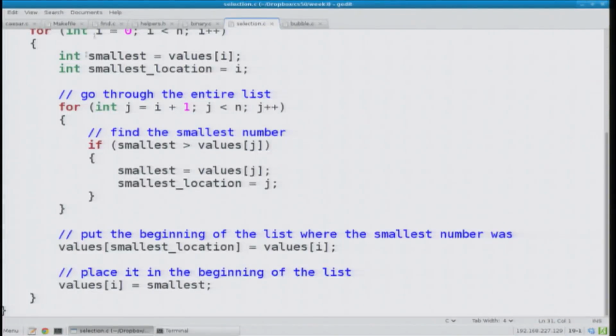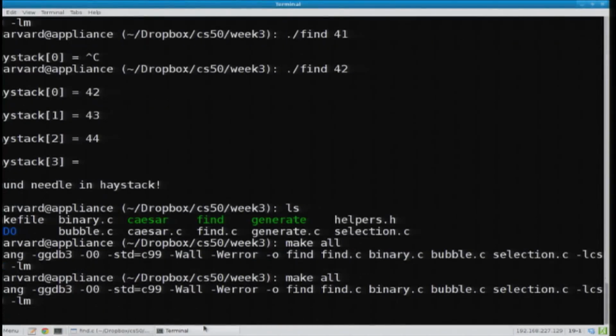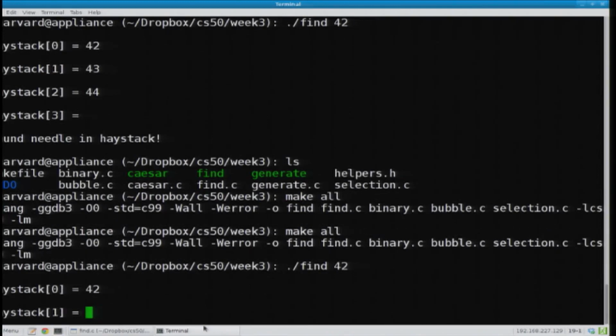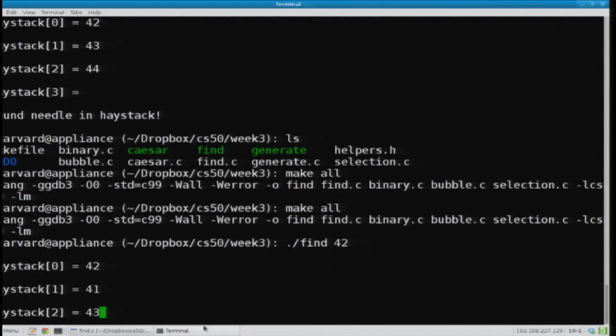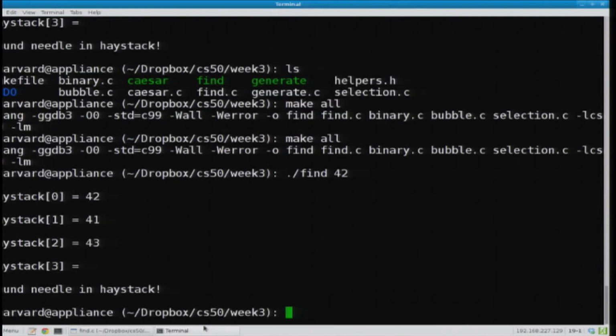We have 2 minutes left. Let's make all. Let me just open find here, make sure I'm in fact calling selection sort, not calling bubble sort. Let's change this to selection sort. Make all, dot slash find. Let's find 42. This time we're going to pass in an unsorted list, because it should sort first using our sort function, per the find code, and then look for something. Fingers crossed, everyone. Come on. Oh my goodness. Whoa, my heart was beating.